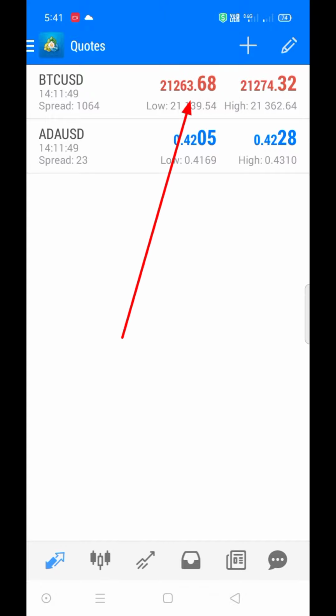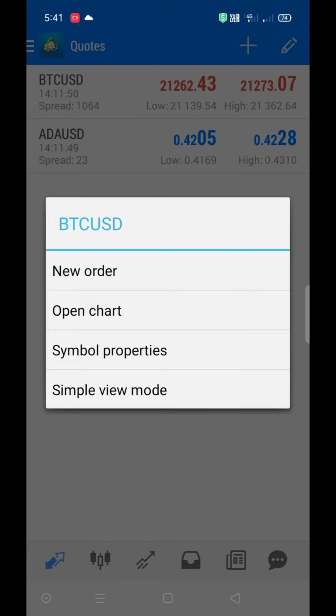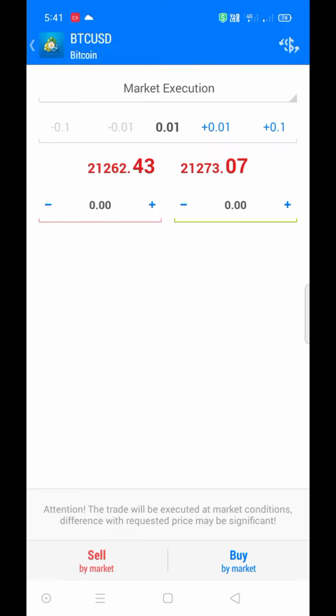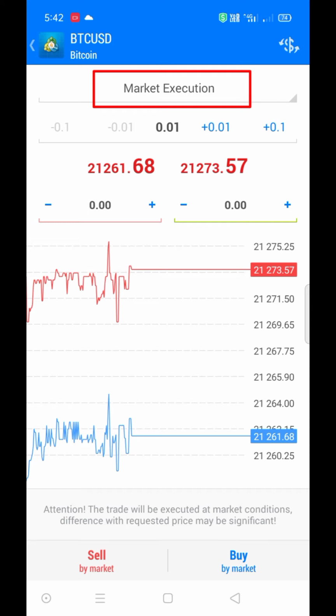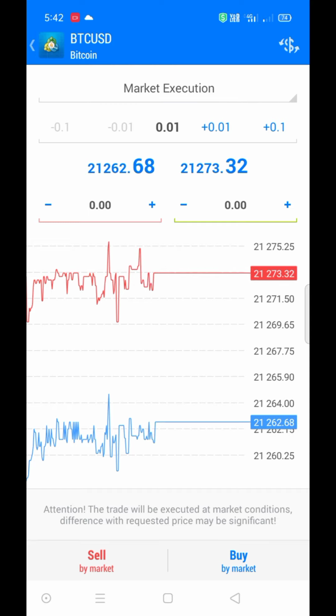Now go to new order. If you select market execution here, it will execute immediately according to the present market price. See here, these are the lots.